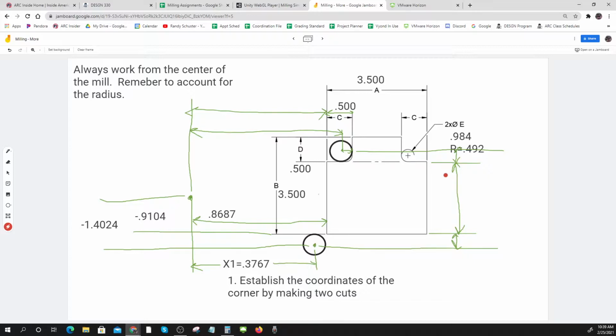Okay. So I think I've got that. It's going to be that number, 0.492. This one's going to be 3. And this one's going to be 0.492 again.